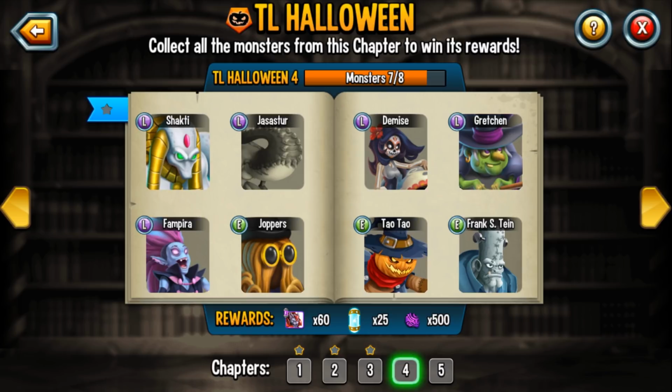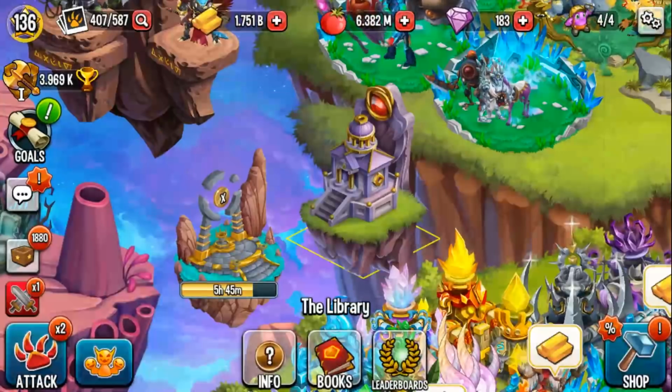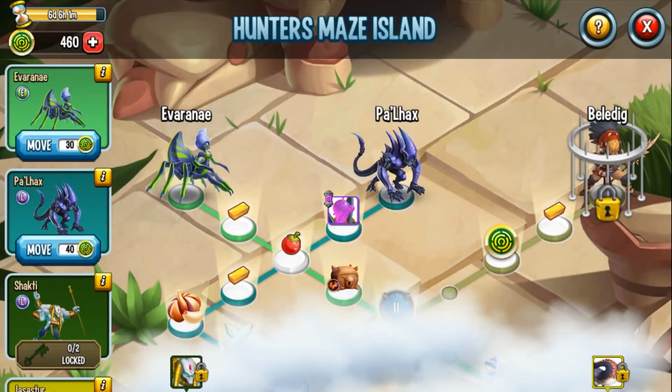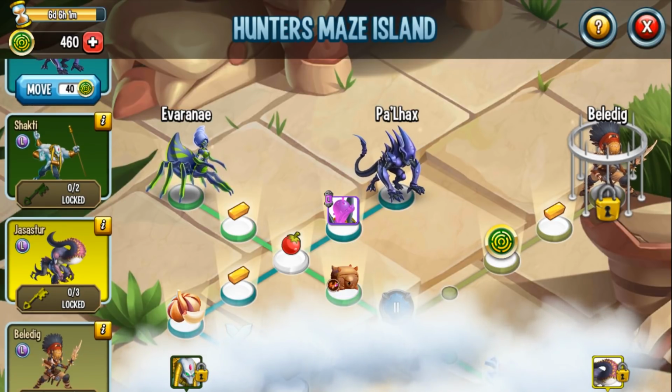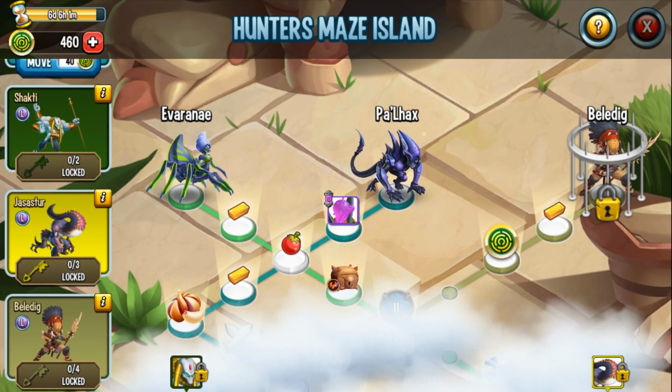Also, if you already have Jasastur and the only monster you're missing is Shakti, then you should prioritize Shakti to get those rewards, because I think they are really nice. 500 orbs, that is a nice amount of orbs. And then the 25 Elementium, and then the 60 Kane cells, so that'll help you to get Kane even if you don't.